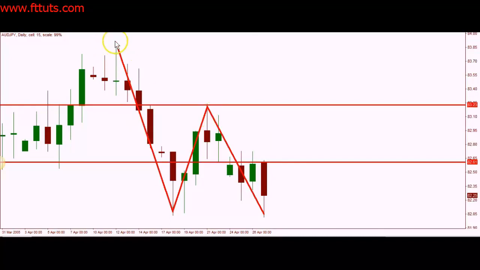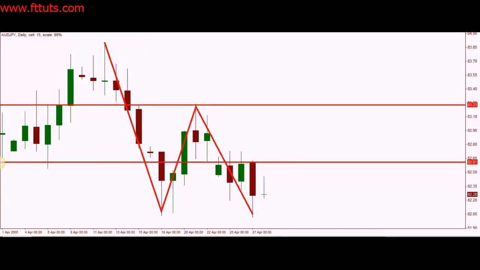All right, so this is the impulse wave. This is the correction. At this correction, we want to be trading to the downside. All right, so here we would have been looking for maybe, like as I'm saying, the shooting star, or one of the reversal candles that we would look for to trade from a bullish trend to a bearish trend. All right, because this isn't really the trend, but this is the move to the upside. Now we want to reverse and go back to the downside, which would keep us in line with the overall trend. So let's let the market move a little more and see where everything is.